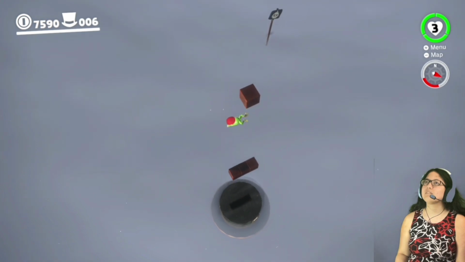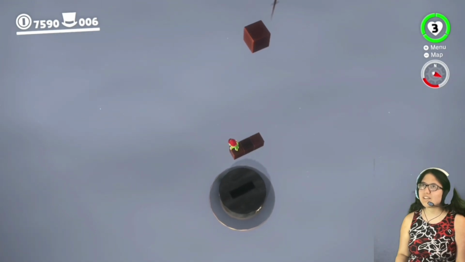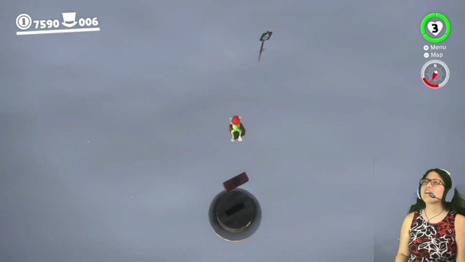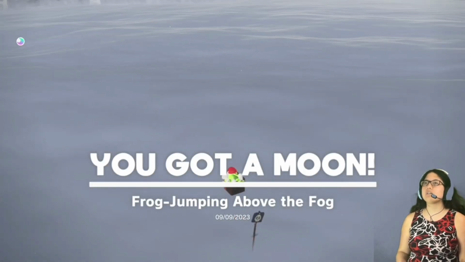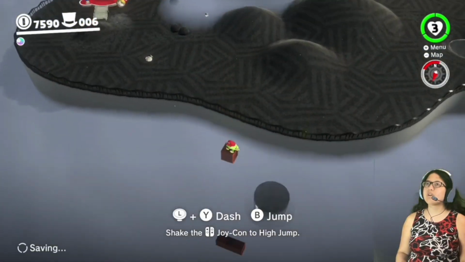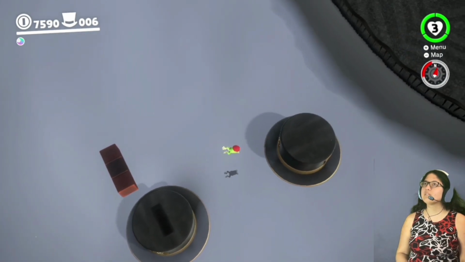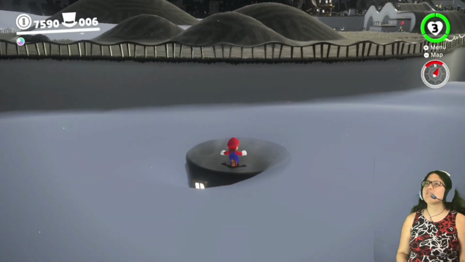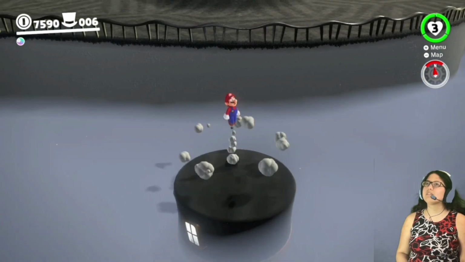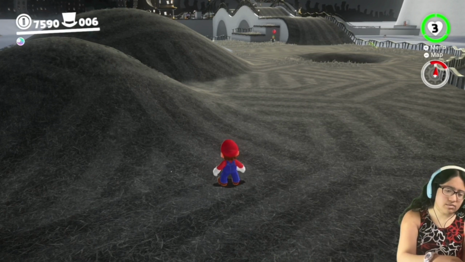Okay. Oh my god! Oh my god. Okay. This is tight. There you go. Sweet. Frog jumping above the fog. Yep, that is a view of a lot of fog. Let me fall. Okay, I saw myself gonna die, so I jumped off of the frog. Let's see if I can make my way back. Ooh, I did it. Look at that jump. That was a masterful jump.